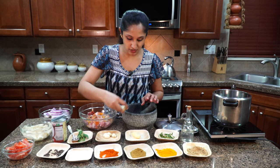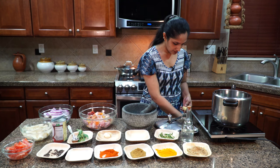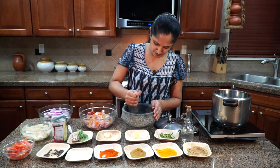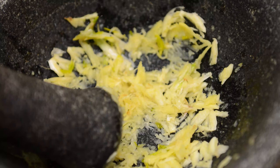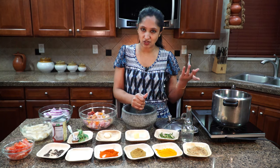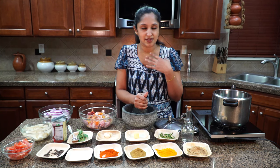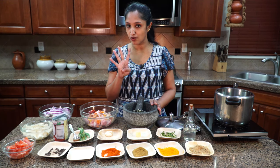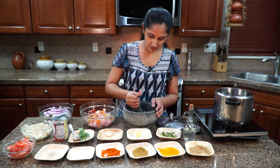I'm going to use four garlic cloves and half of this ginger, and we're going to crush it. When you add fresh ingredients in your cooking, it enhances the flavors. Try using all fresh ingredients — instead of store-bought garlic paste and ginger paste, try making it at home. When you're making that authentic version of a recipe, the taste itself just stands out. I've crushed all my garlic and ginger, and to that I'm going to add one tablespoon of black peppercorns and crush those as well.